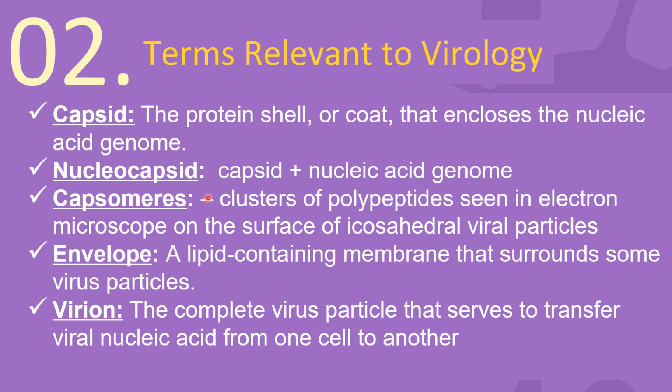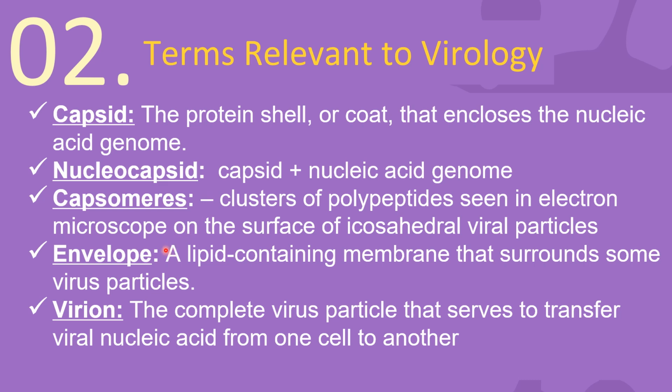Another is your capsomer. These are clusters of polypeptides seen in viruses with icosahedral symmetry, which are the morphological units that can only be seen in the electron microscope. This should be on the surface of a virus. Though they represent clusters of polypeptides, the morphological units do not necessarily correspond to the chemical definition of the structural unit.